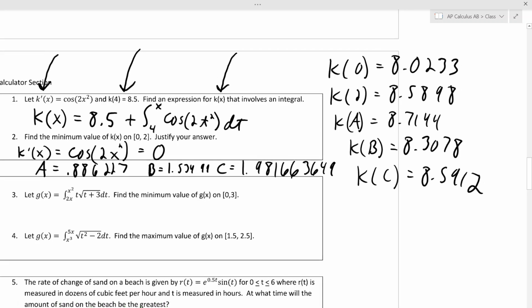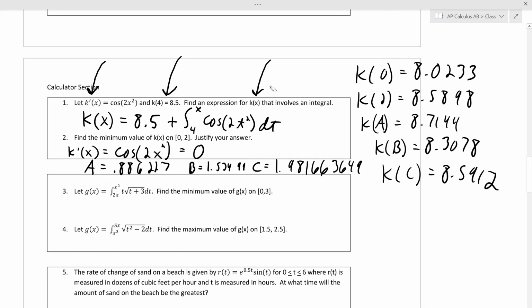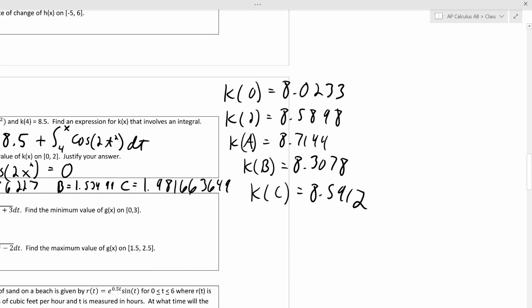So again, to be redundant for this, we want to find the minimum of a function. The way you do that is you find the derivative. Then you find the zeros of that derivative, right? The critical values of k is what we're finding. And because we have a closed interval, we don't need to make a number line. We just find the value of k at the critical values and at the endpoints, because the only place a min can happen is at an endpoint or at a critical value. So it turns out the minimum is right there.